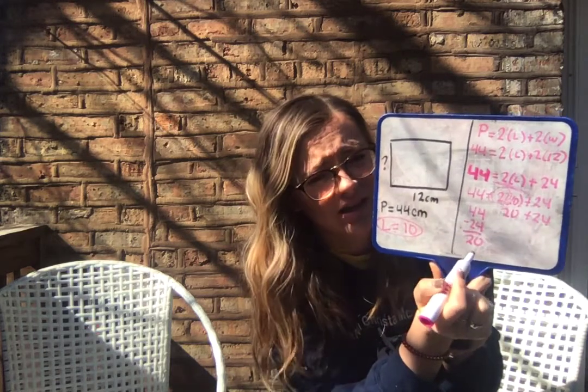I cut it in half because the opposite of multiplying by 2 is dividing by 2. That part is pretty tricky, so let me show you another one. And again, I'll be available for office hours tomorrow if you have questions about this. But let me show you one with area.